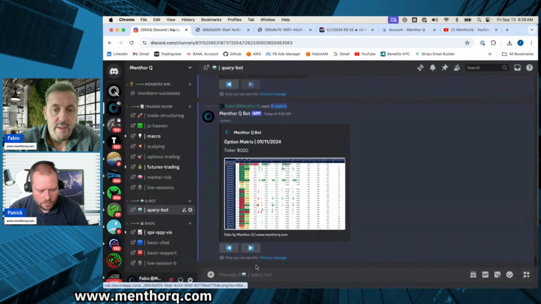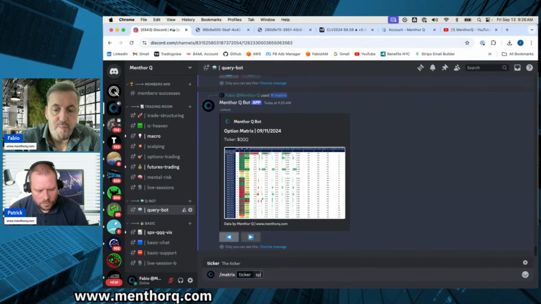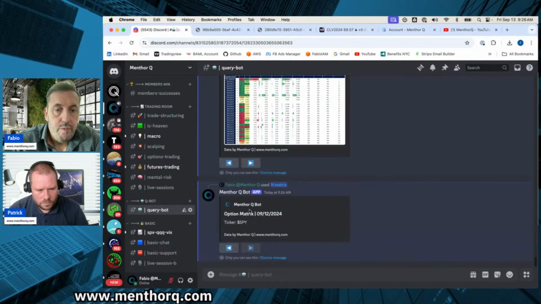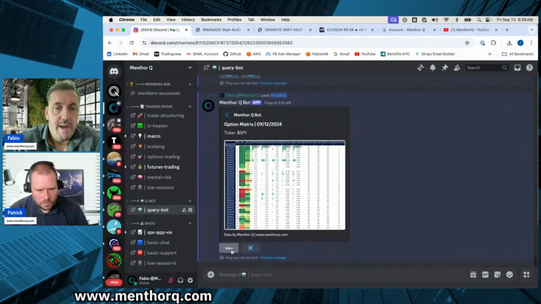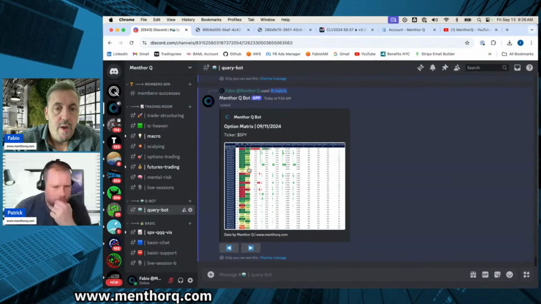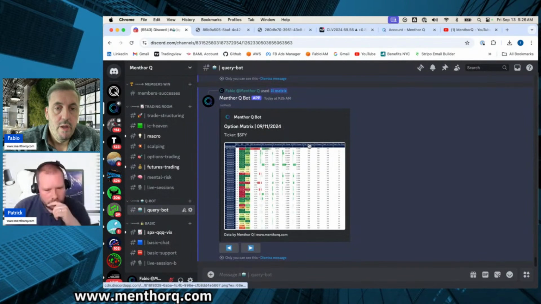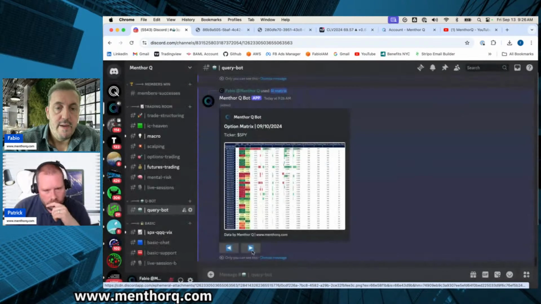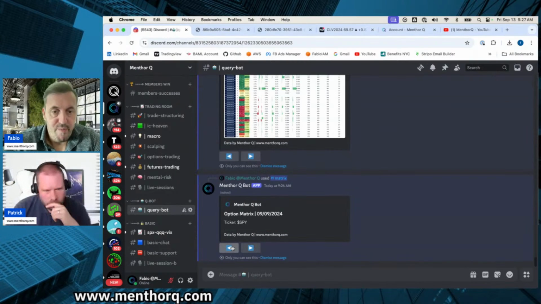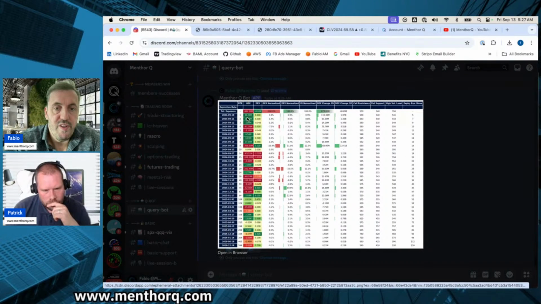We were also negative on SPY. So if we look at matrix and then we do SPY, we can see that again, we are positive gamma here. And if we go back to yesterday, we were in a kind of negative gamma environment. And if we go back to the day before, we can see how the color is more red. So we see the gamma levels here, gamma exposure. And then again, going back another 2 days, we see the same picture.